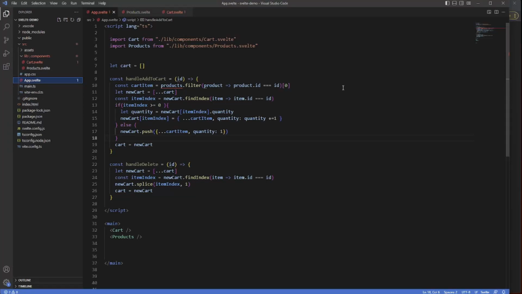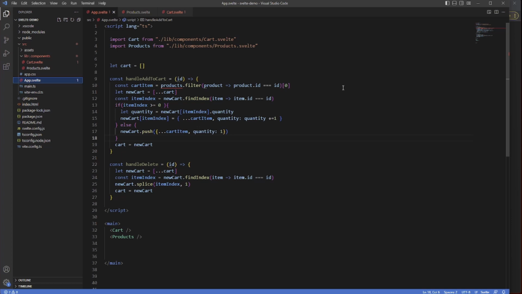In this video, we're going to go over a concept called props, short for properties. What props do is they allow you to pass data from a parent component to a child component. So you'll remember in the last video, we did split out some of our components. We took them out of the app component and made them into their own thing, the cart and the products. And that effectively broke our app.